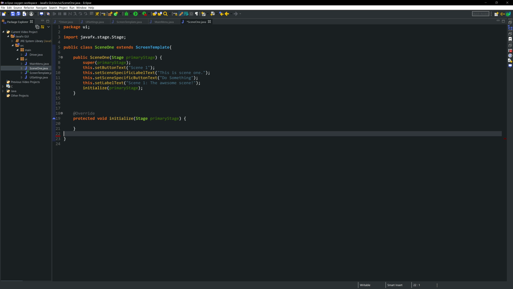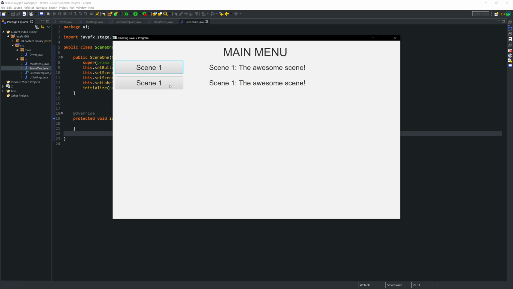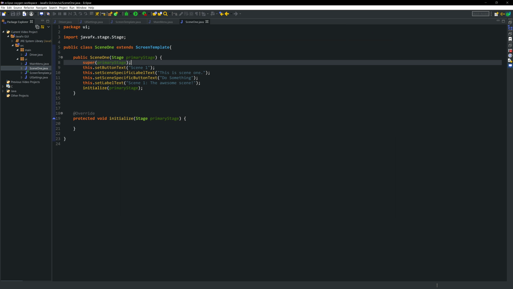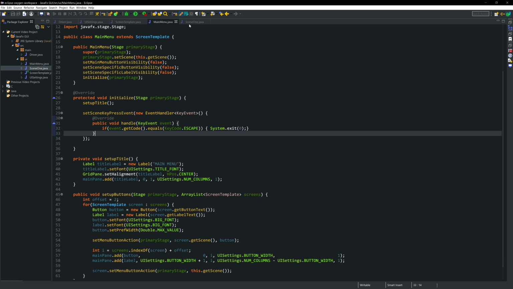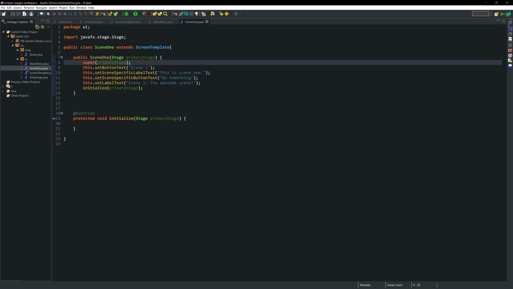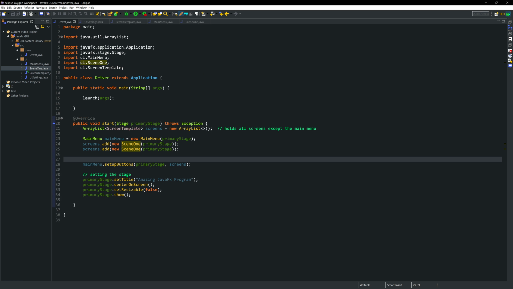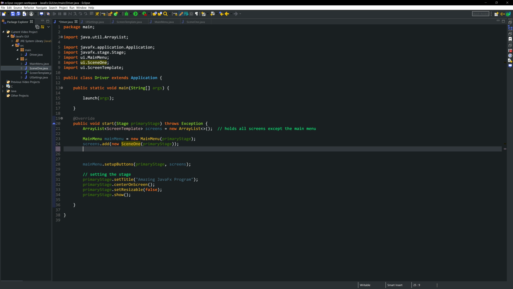I didn't necessarily plan out exactly how long it was going to be, but I wanted to be at least kind of comprehensive enough to show you a finished product. Well, not a finished product, but a working product using a screen template, and main menu, just a basic settings, and then let me take out that extra scene.